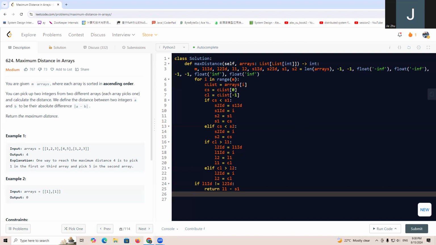That also means largest and second smallest, and second largest and the smallest, must not be in the same list because the largest is already in the same list as the smallest, right? So we just return max of L1 minus S2, L2 minus S1, right?